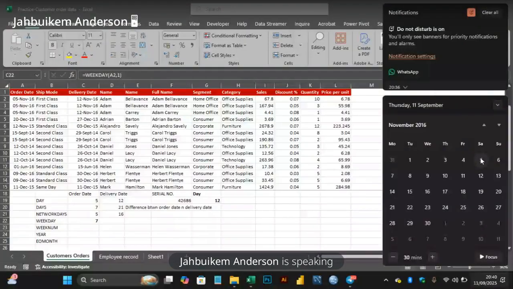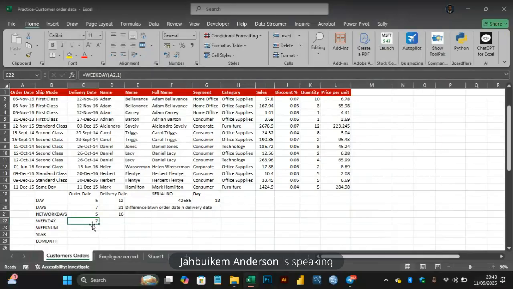That is what happened here under the weekday. So this is a practical excerpt of what actually happened. Sunday 1, Monday 2, Tuesday 3, Wednesday 4, Thursday 5, Friday 6, and then Saturday 7. That's why you have the result 7 here.